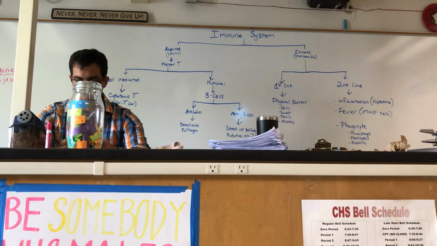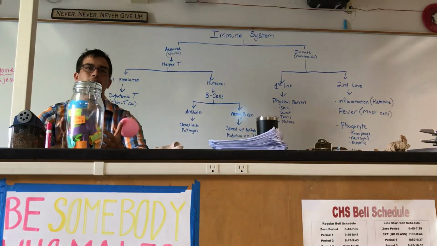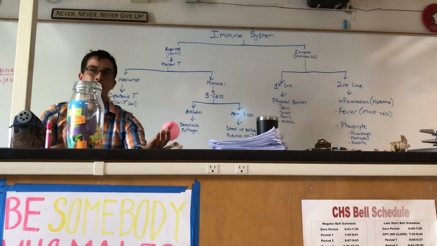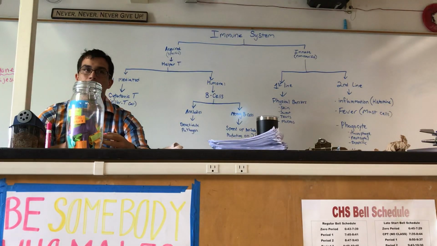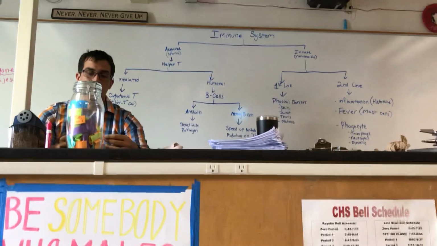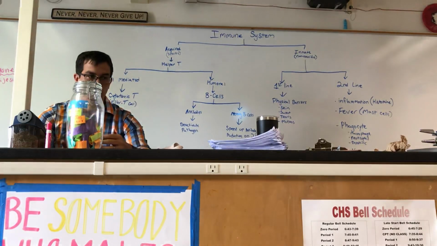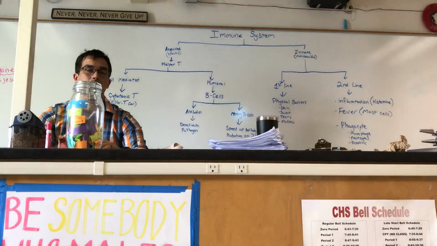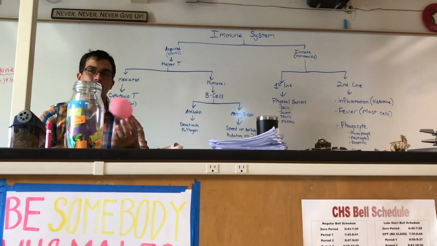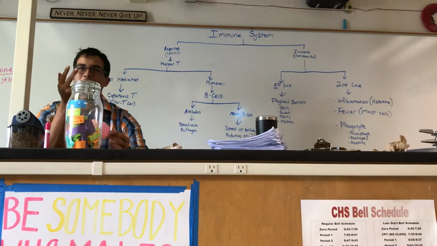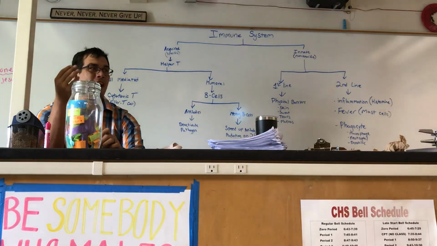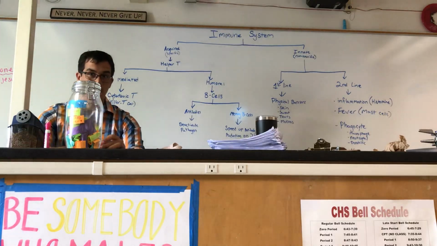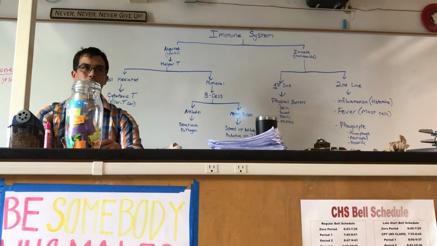So, the immune system can be divided into 2 big groups. I can have acquired immunity, which is specific, or I can have innate immunity, which is non-specific. So, for non-specific immunity, there are 2 lines of defense. The first line of defense is going to be my skin, my sweat, my tears, my mucus. All of that are physical barriers that just keep stuff out. That's my first line of defense, my innate immunity. So all that stuff just says, hey, let's not even let it get in there.